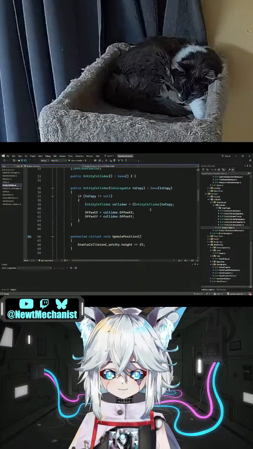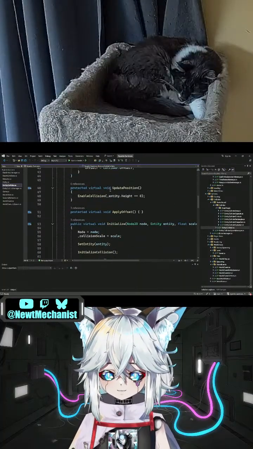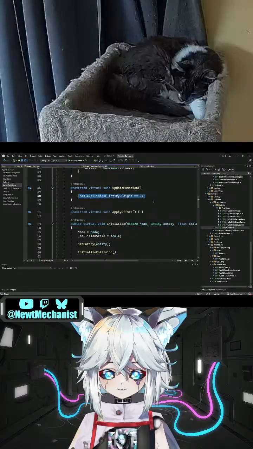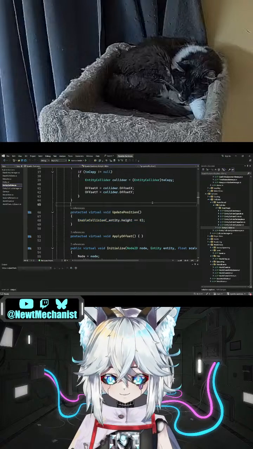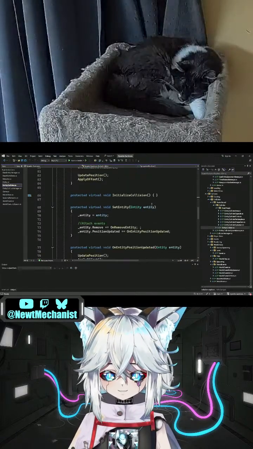So we have some sort of collision method here. Whenever the entity updates its position, we are disabling there.